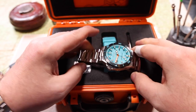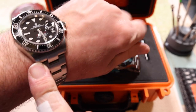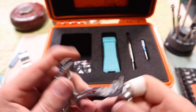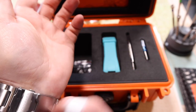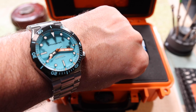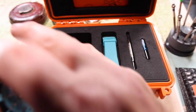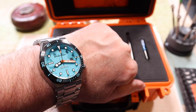Okay, so let's see what it feels like on the wrist. Oh, by the way, wrist check with my Sea-Dweller. So I have a 7.5 inch wrist, approximately 19 centimetres. Now I have already adjusted this bracelet, taking two links out of it. But for me, this is how I like to wear it. I wear my watch quite low down. Many people wear them higher up. I like them here. There's not too much movement there, but enough for the rotor to do its thing.